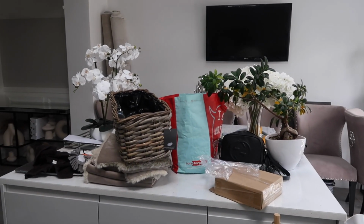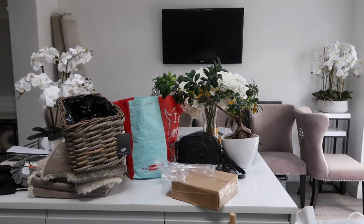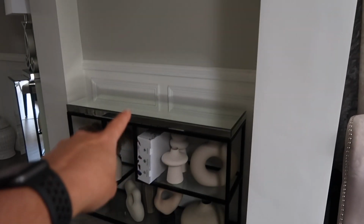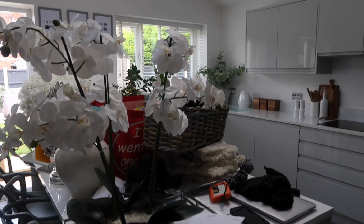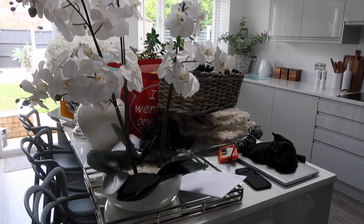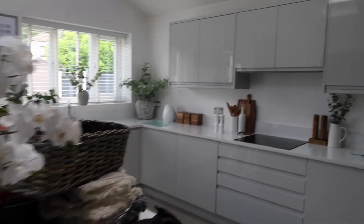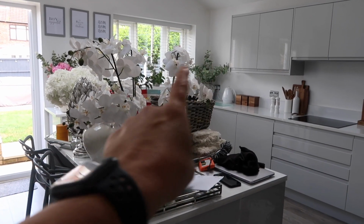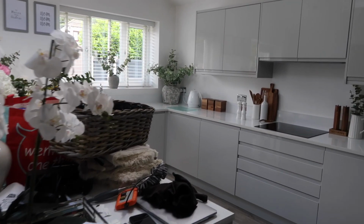It's not going to stay there, but as you can see, the kitchen island is back to looking like this again, and it's only because it's all been cleared from here and a lot of the stuff is off this. This needs sorting out, and I am going to do that, but I feel like I clear this and then it just ends up all messed again. I'm like, oh, I can't cope. Let's see if we can get a nice shot of it later on to let you see what that looks like, but I'm just a little bit unsure whether it's going to be too much.